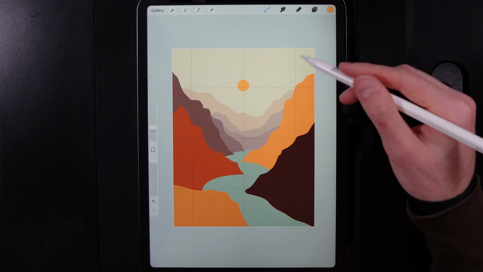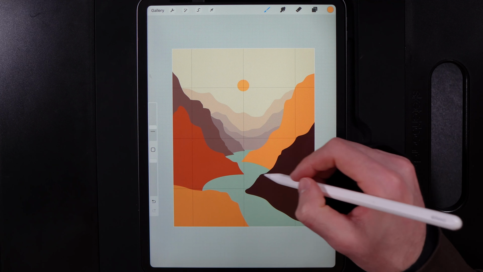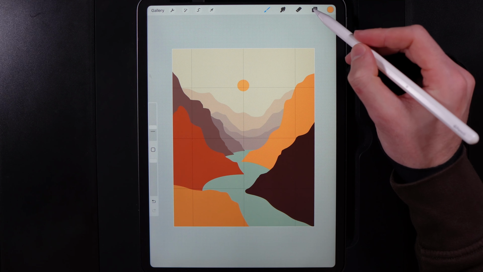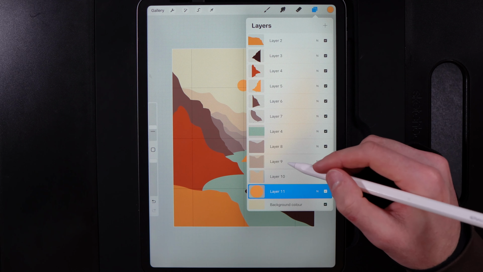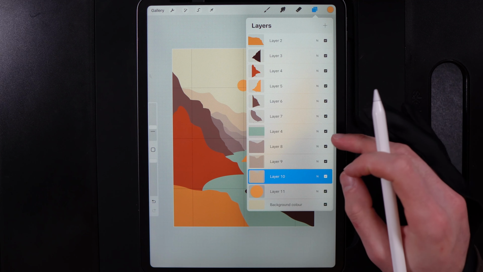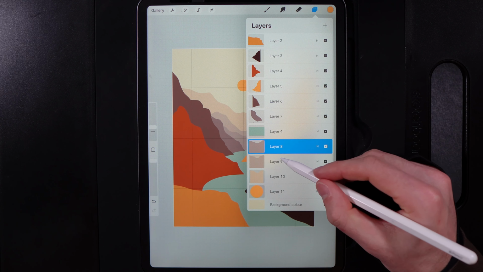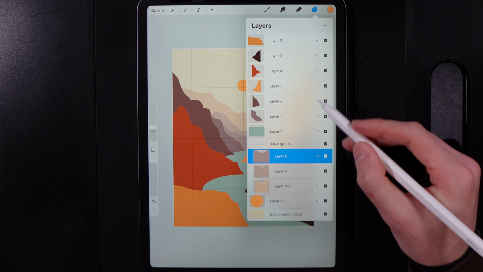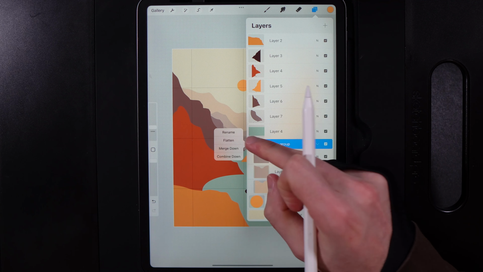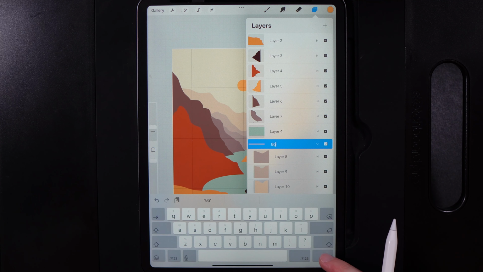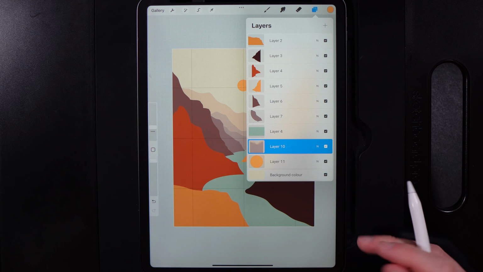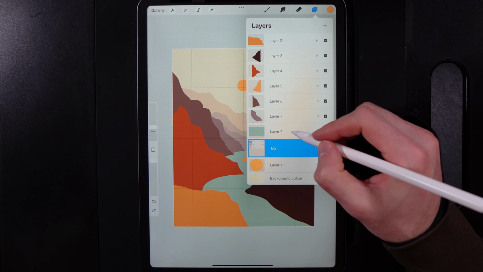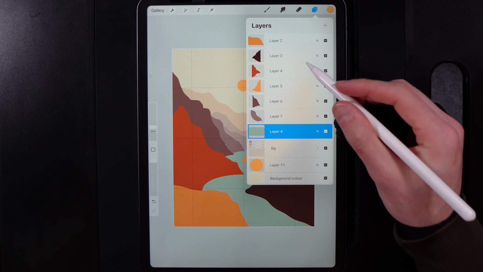So now take a look at the rest of your design, triple check you're happy with your water and how it flows through here. And then we're just going to go ahead and add some layer effects to each and every layer that we think is applicable. So I want to save you some layers as we go. If you want to, these back three here, you can group them together, and you could rename them BG for background, and you could collapse that group down, or you can tap on the group and flatten it into one layer. I'll keep the layers because I can afford them, but if you can't, you can just collapse them down.